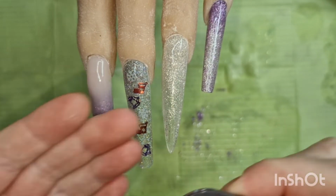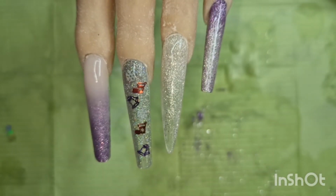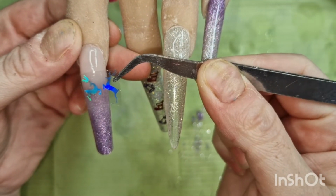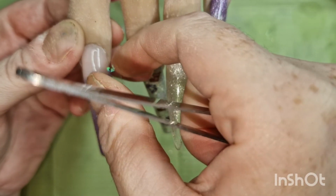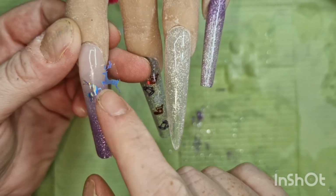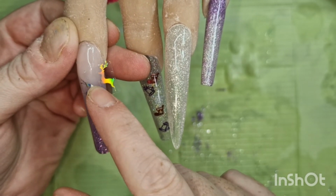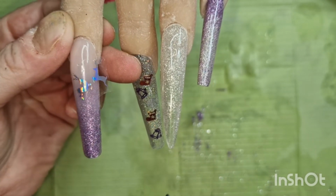I'm showing you. I don't know if I've already cured it. We'll find out in a second. Some little reindeers. So I've already cured that, and I cured that for 2 minutes. The longer you cure transfer foil glue, the better the transfer foil will stick. Now, I made a mistake here. I put that transfer foil the wrong way around. I haven't used transfer foil for quite a while, and I forgot whether it was matte side down or matte side up.